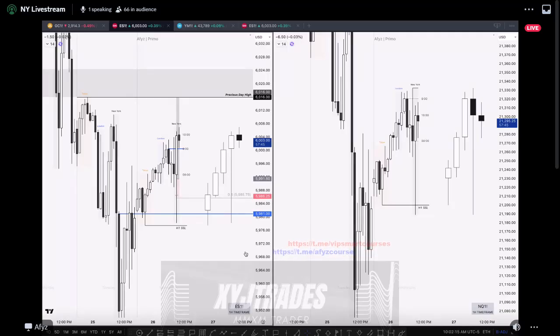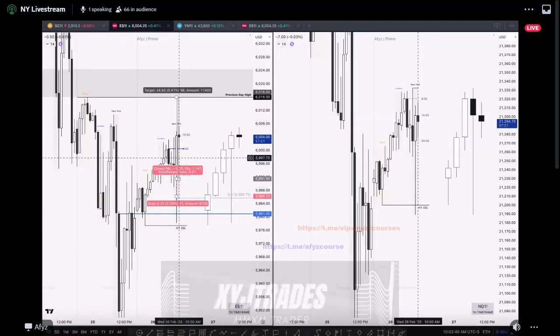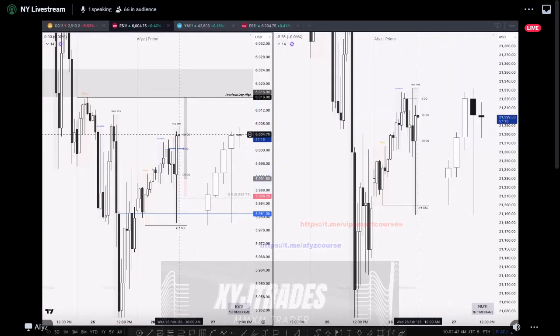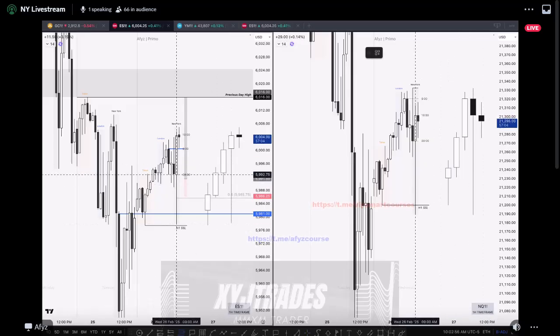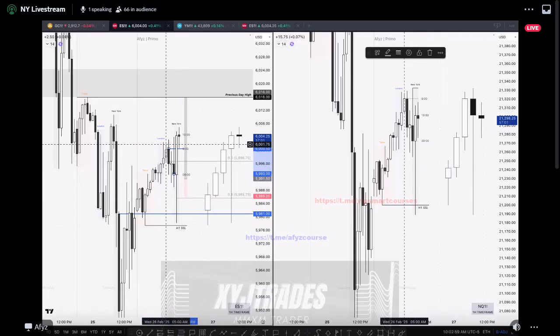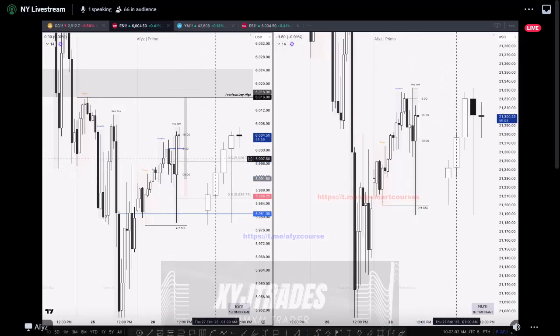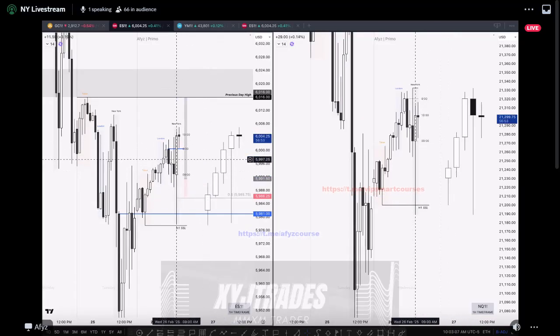Consecutive series, change state of delivery, higher time frame level, C2 confirms the low, and C2 closes through the opposing run. A retracement here is welcome. You want to see this candle do what then? Everyone tell me in terms of the 4 parts of a candle. If you want to see this candle expand, what would you want to see? Open, low, high, close. Where would you want to see it form a swing point? It's permissible to form a swing point anywhere in the mean threshold of this order block. So you want to see this candle open, low, high, close. And this is a continuation. That's why the close of this hourly candle is important.